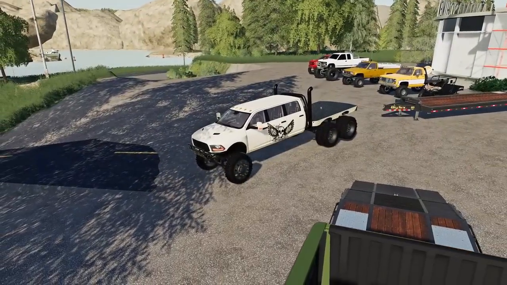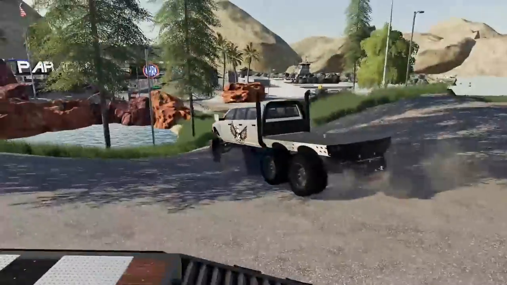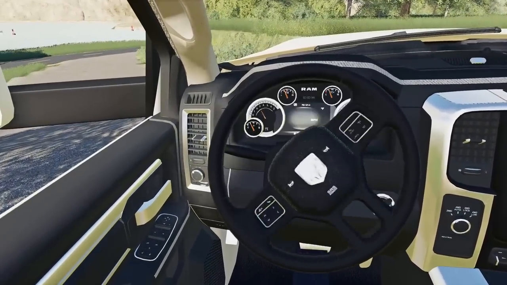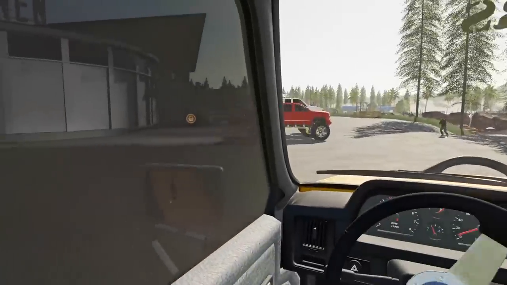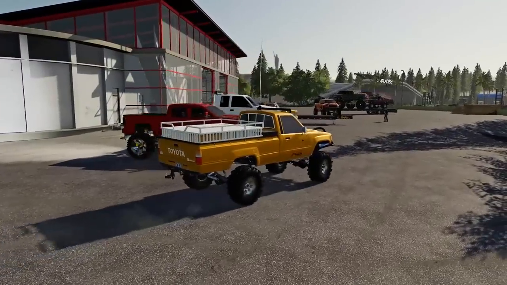Well, first of all, I need to load this stuff up. Okay, so we got to put something on the back of this Ram. And guys, I'm going to be honest, we have so many crazy mods in here, my game may be a little laggy. Yeah, it's not working. Pull back. Abort mission. Okay, to be honest, the Toyota Hilux feels like it's going to be one of the best trucks.